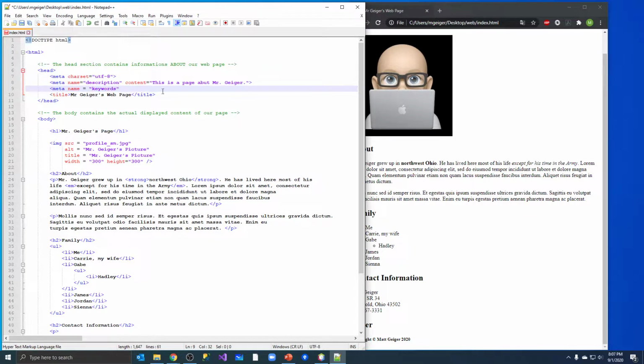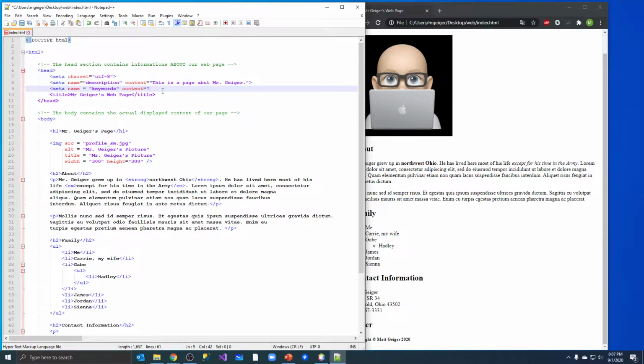And content equals, what can I put here? These are the keywords that search engines will use to index our websites. So what keywords might somebody search for? And if they search for those keywords, do I want them to find my page?